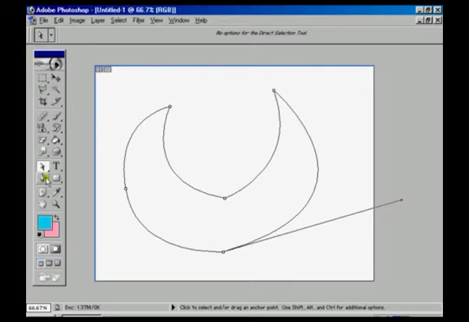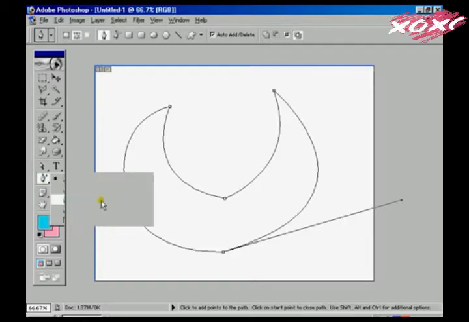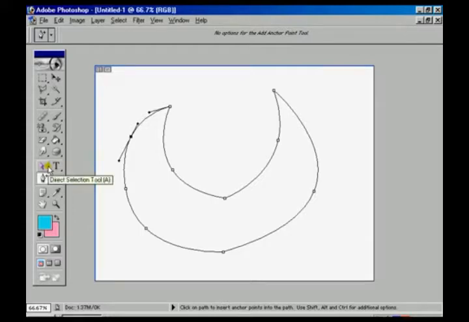Now the other options within the pen tool, it's the add anchor point tool. That means if you want any extra point, you can just click over the shape. It will be considered as another point. Now press the path selection tool or the direct selection tool.